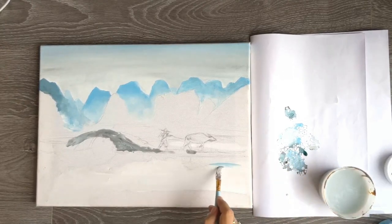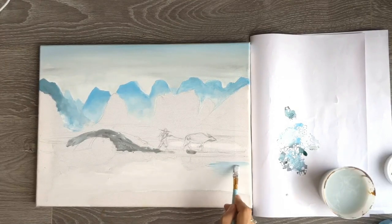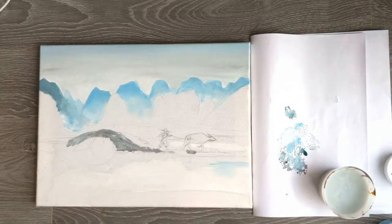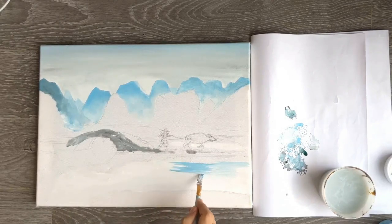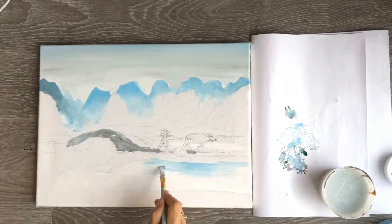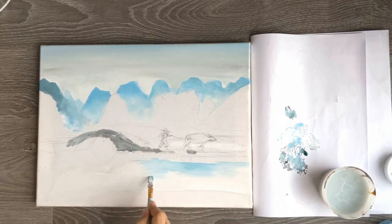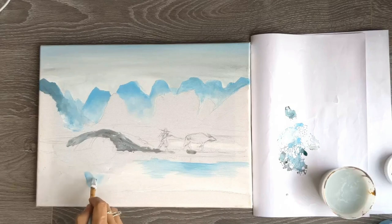So first just paint all the water with white. And after, with still horizontal brush strokes, I'm making blue lines from side to side, from side to side. But try to keep the silhouettes of the mountains.